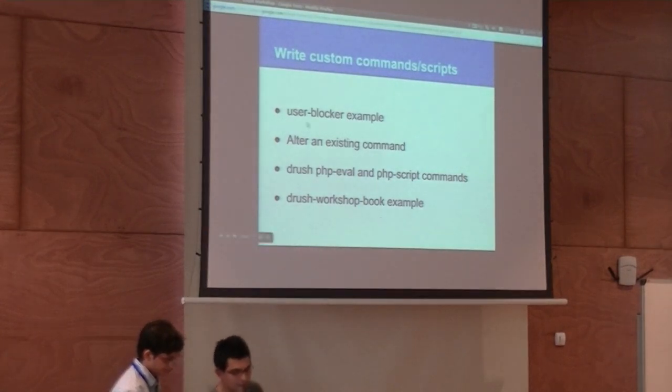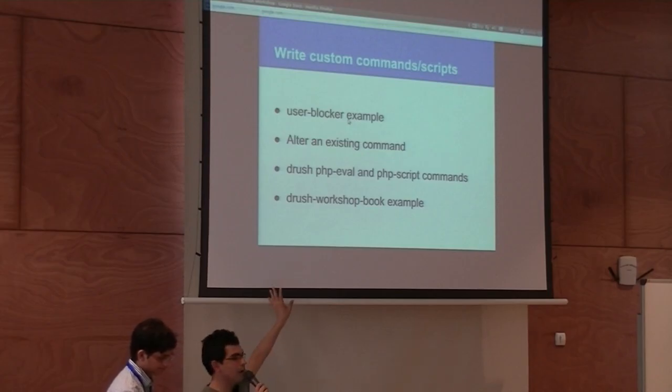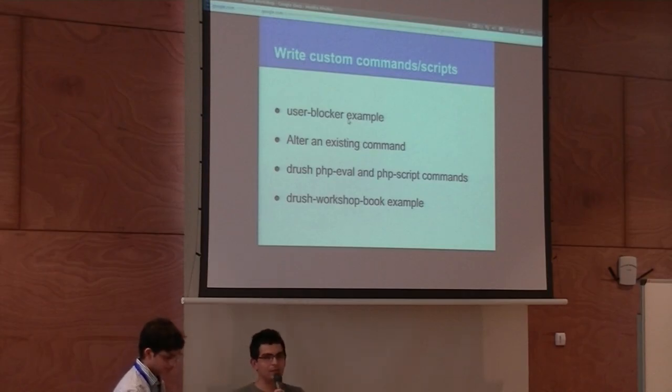I've written a very simple example here called user blocker, because there is a command in Drush to block a single user, but if you want to block several users with just one command, there's no such feature, so just as an example, I wrote that. There's also an API with hooks that you can use to alter existing commands.